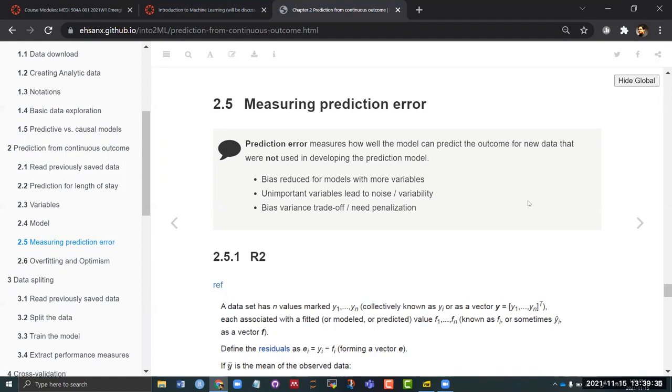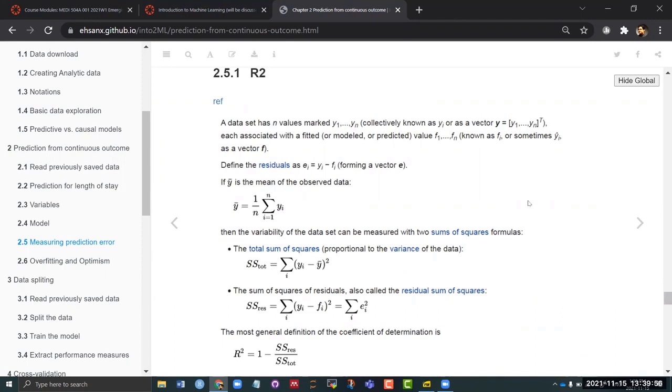So there has to be a penalty for pushing unimportant variables into your model, right? That is why we have measures like adjusted R-square. R-square is a mathematical formula that calculates the total variation and the variation of the difference, and then takes the subtraction. This is just a formula that I copy pasted from Wikipedia.